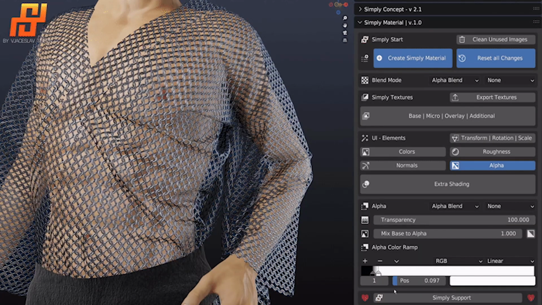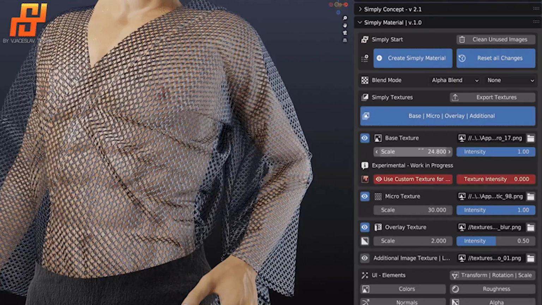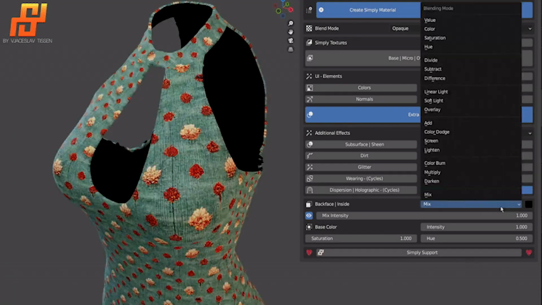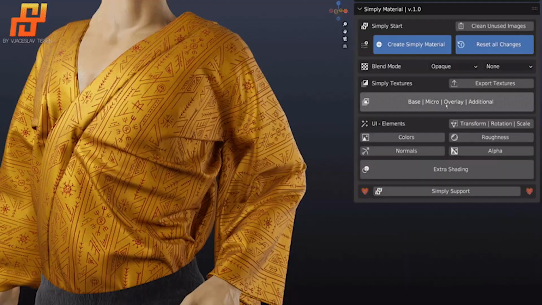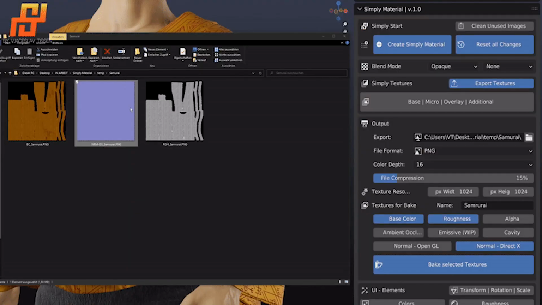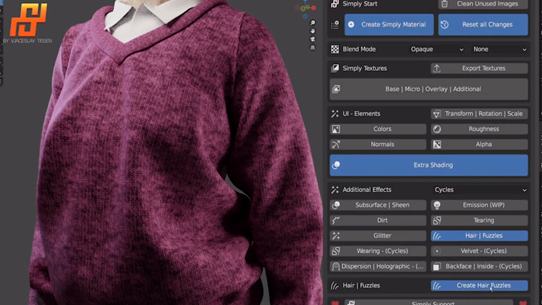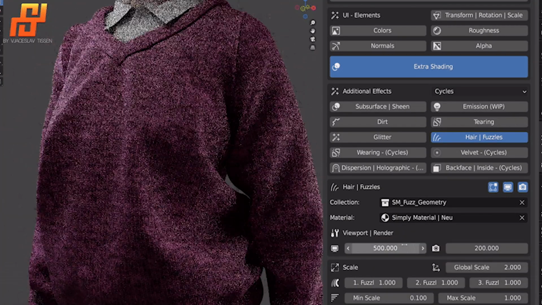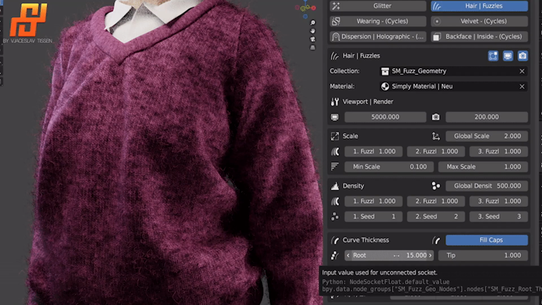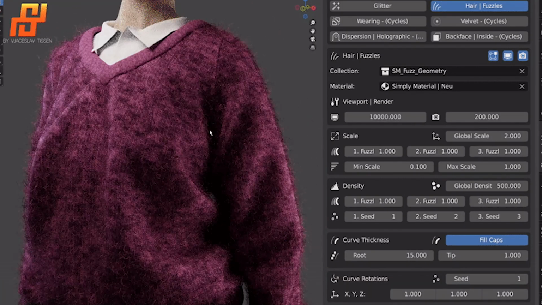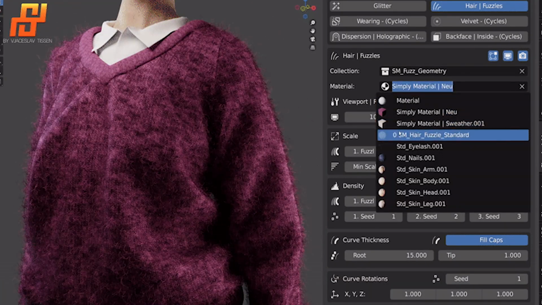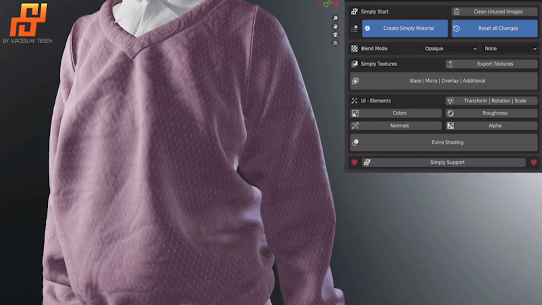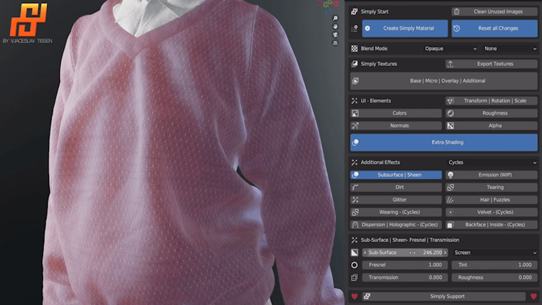It allows you to easily create professional materials for a wide range of applications, from fashion design to 3D game characters and even architectural visualization. The add-on has a really simple and intuitive user interface, making creating textures for clothing and fabric in general really easy to do. You don't even need to be able to use the node editor. Everything is handled through the add-on interface, which is fantastic. So this can be used by anyone, and especially people who don't like to fiddle around with the node editor too much.